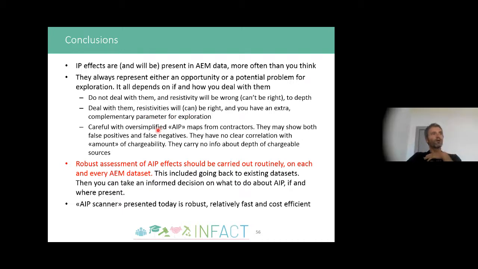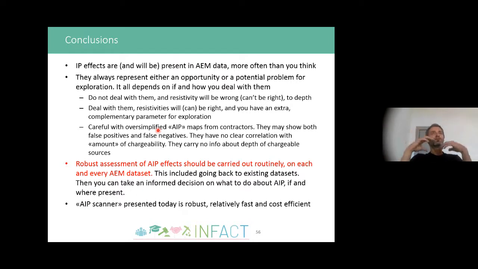Now, a word of caution about the airborne IP maps from contractors. Contractors have started selling basically IP maps, or AI IP maps. You may have seen some from Geotech. CGG also does some of it. Xcite doesn't do anything at this stage. I don't know about Spectrum, even though I doubt it, being fixed link, it's much harder.